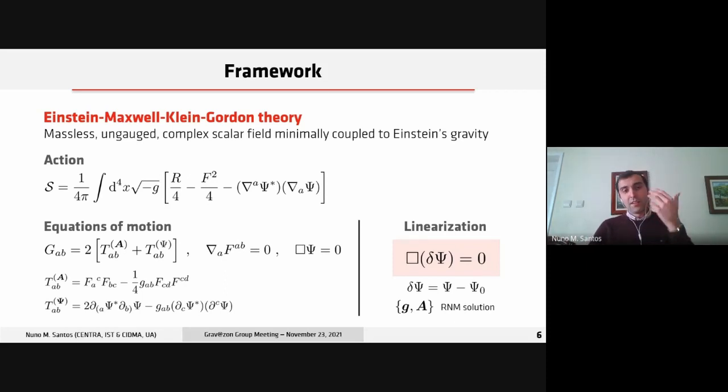And this system describes the linear or zero back reaction limit of the theory. It's the limit in which the back reaction of both the metric and the electromagnetic field to a non-constant scalar field can be neglected, okay? This linearization allows us to solve the Klein-Gordon equation for a known solution of the Einstein-Maxwell equations. So here we want to solve precisely this equation for a scalar field perturbation on the background of the Reissner-Nordstrom-Melvin black hole.